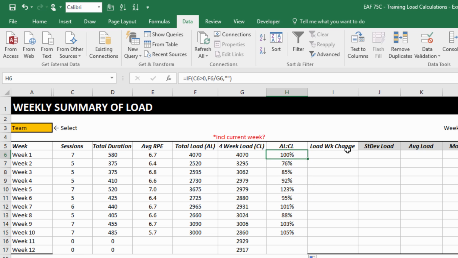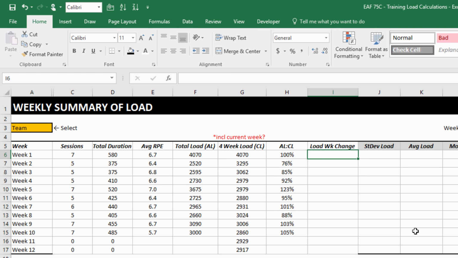IFERROR for a formula like this doesn't really have any cost to it, but if you do IFERROR in front of thousands of formula, in particular if those formula are complicated, like a big AVERAGEIFS calculation, then it can suck the resources out of your computer. So Excel will need to do the whole calculation to figure out if there's an error or not, and then it just chooses not to display it. Whereas here, it doesn't even bother. If there's no training sessions, it doesn't even do the calculation, so that can save the processor quite a lot of effort.